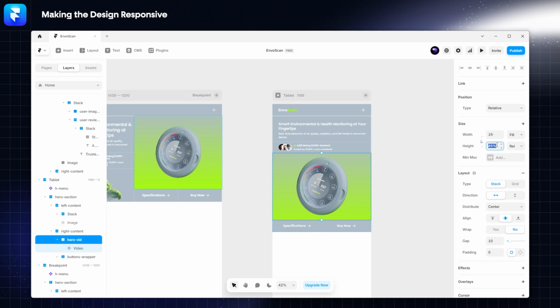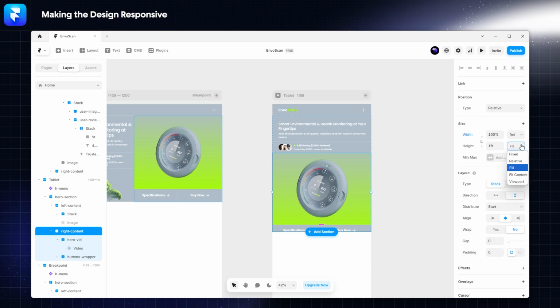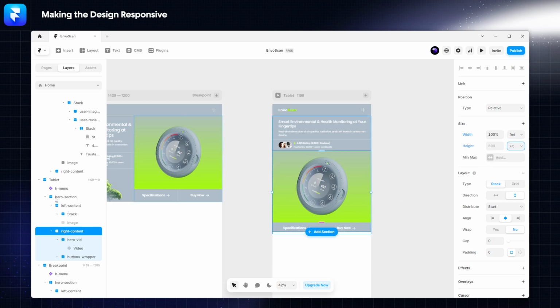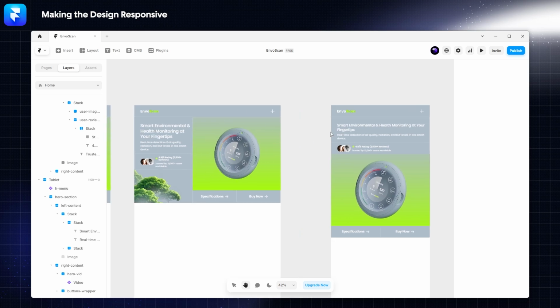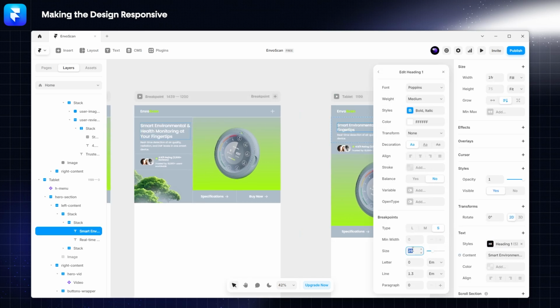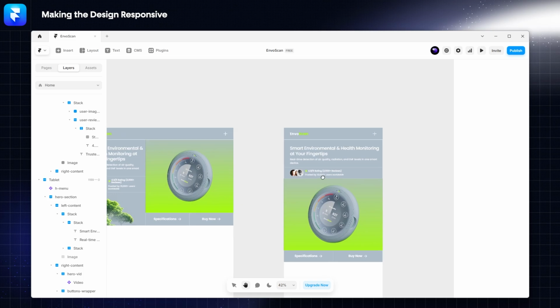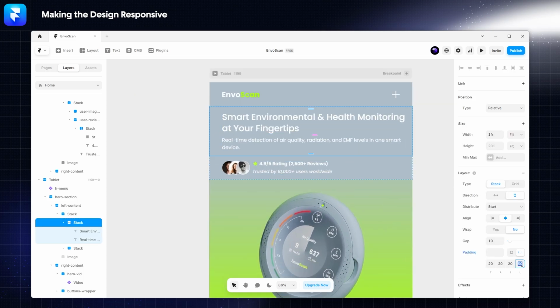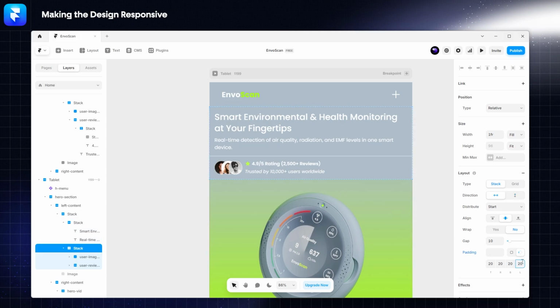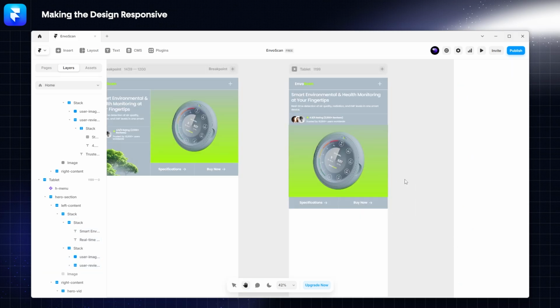I will increase the height of it, not actually this one and not relative. I will give this hero width a fixed value about 600 and make it fit content. Similarly, make the hero section fit content too, because in small breakpoints, we don't need viewport values. The heading 1 in tablet breakpoint will be 35 pixels also. Now we will decrease the padding to 20 pixels in smaller breakpoints. Also this one will change that padding later to align with it.